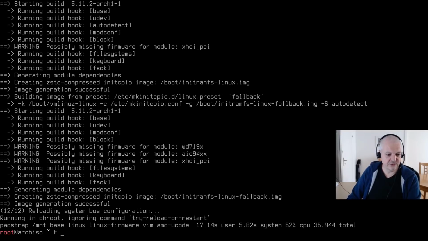There you go. The packages are now installed, so we can clean up the terminal. And now the next step is to generate the file system table for the machine. So we can type in genfstab -U because we want to use the UUIDs of the partitions, and then /mnt. So we are using basically the mount points we have on the machine right now, and we are going to put these into /mnt/etc/fstab.